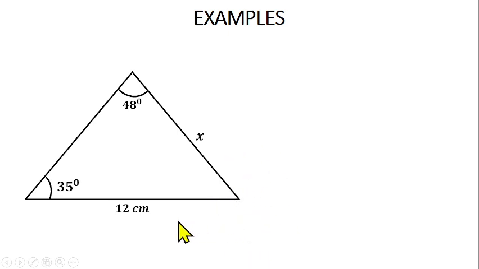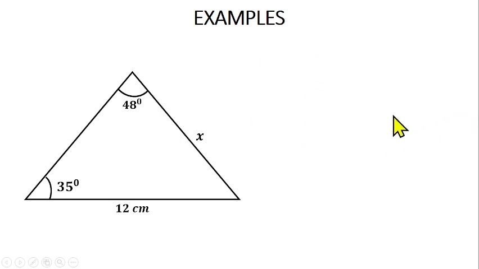The answer is yes. You can apply sine rule. Reason: a pair is given completely. This angle is given, and this side is given. So that means this is a pair. The angle is given, and the side facing it is also given. So look at the side we are looking for. The angle facing that side is also given. So that means this other pair is given halfway. So we can apply sine rule here. Do you understand that? Then how do we formulate the sine rule we are going to use now?